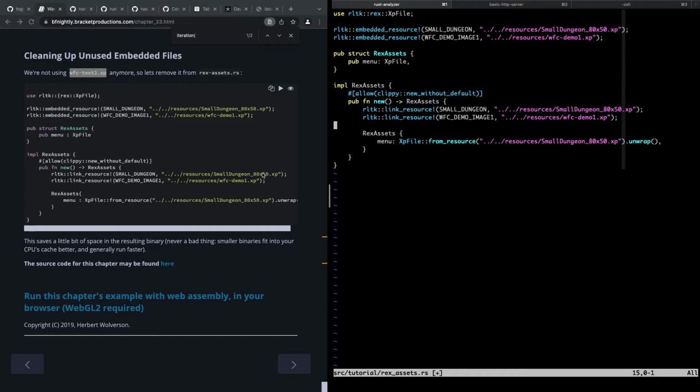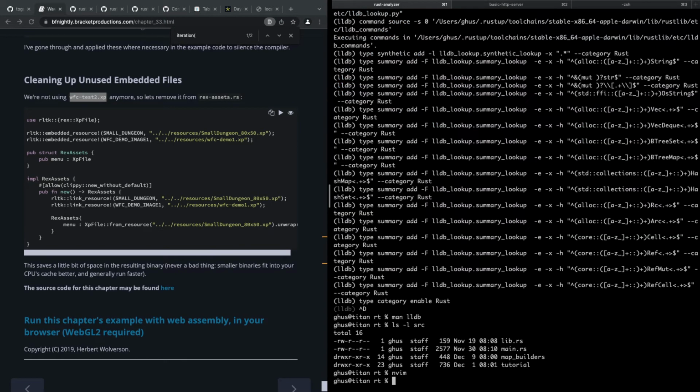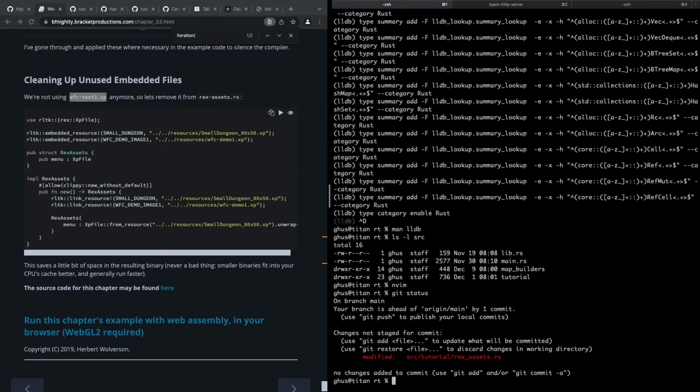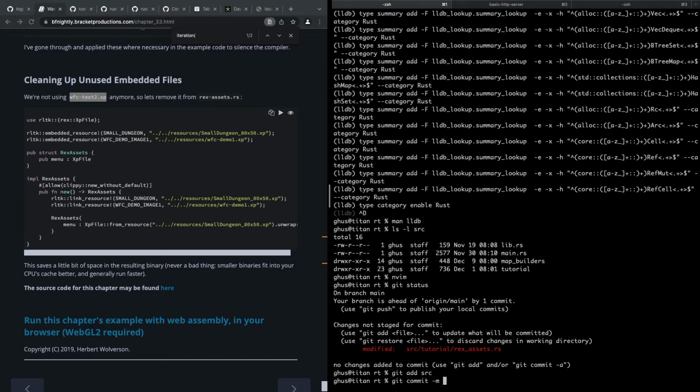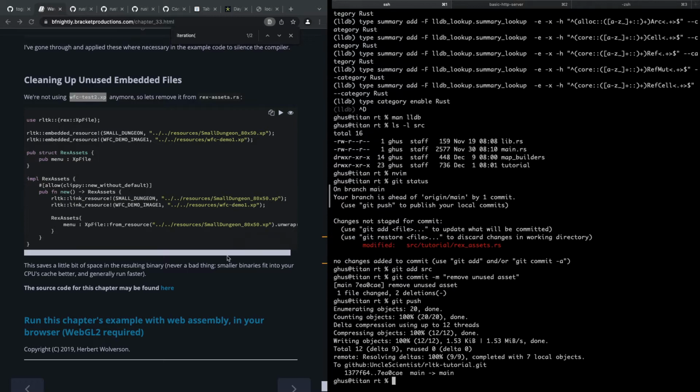And there's a small dungeon there. This saves a little bit of space in the resulting binary. Okay. Is that all we changed? Okay, let's push that up.